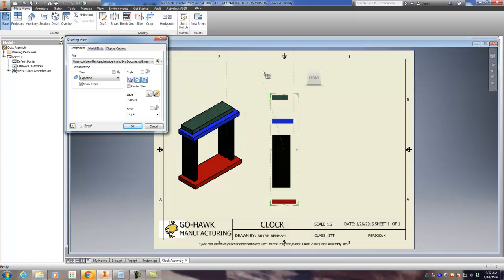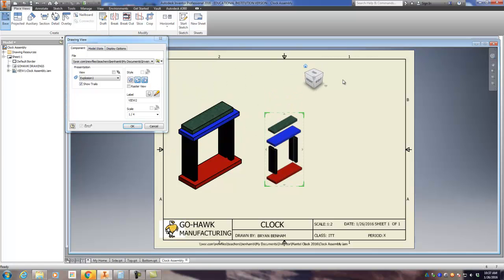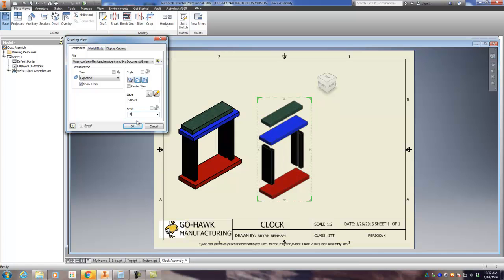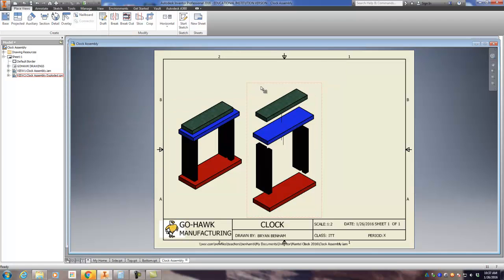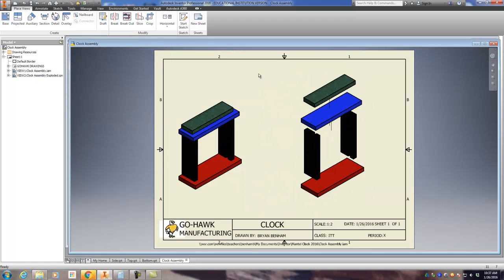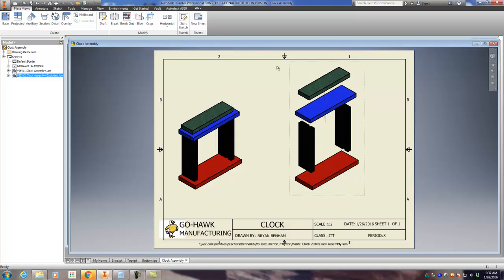Again, I like shaded for these. And then I'll hit that home view to kind of get the same thing going on. That's a strange scale right there. Maybe we can go 0.25. Yeah, I think that works. 0.25 scale. I like it. We'll hit OK. And again, we'll come over to the ant trail. We'll kind of bring that off to the side right there. And that'll kind of help us a little bit with our exploded view. We can do some other things at this point. We can actually create bubbles and things like that. But for this simple clock, we'll just keep it at that.